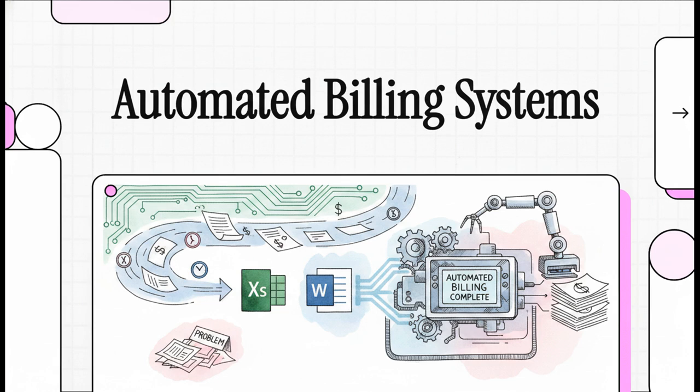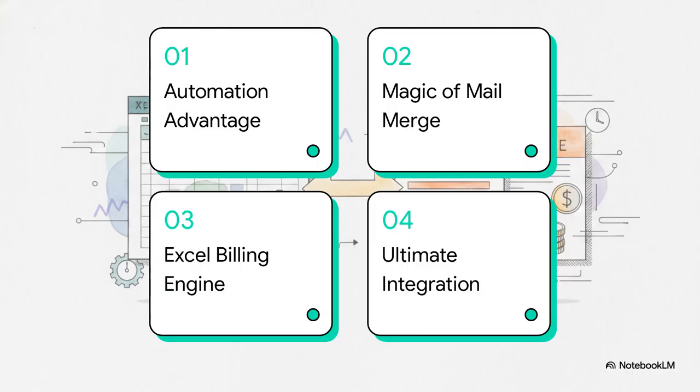We're focusing on how to build a zero-cost, fully automated billing system using tools you most likely already own and probably use every single day: Microsoft Excel and Word. Seriously, get ready to transform your computer into a totally error-free automated machine. Okay, let's dive into this four-step journey to engineer a complete error-free machine.